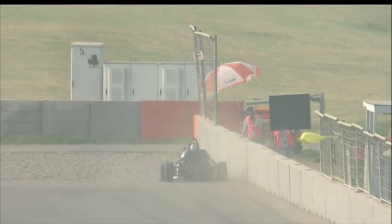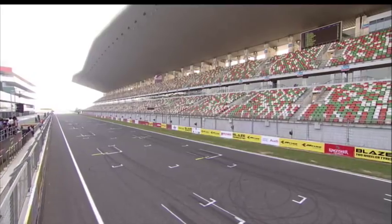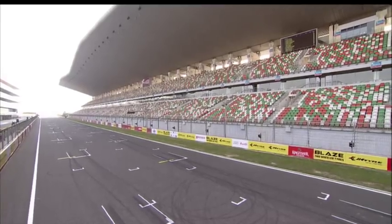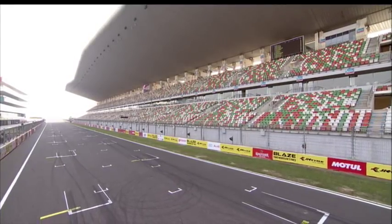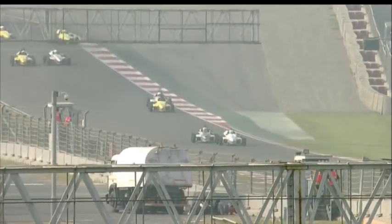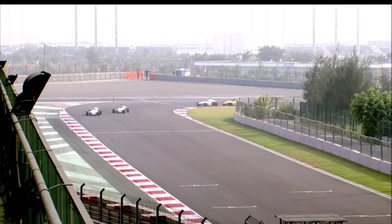We'll know the exact position as they come around the straight. In the meantime, seems like another car has run into some problems here. There's another driver pulling out of the race. So in that first lap itself, we've seen 2 casualties. One we know of, and that is Mira Erda. Her race is run. And there's been another car that's pulled out. So we'll just wait and see exactly who that is. For the moment, keep your eyes on Saran Vikram. He's had a very good start. And Saran Vikram is really taking the bull by the horns, so to speak.